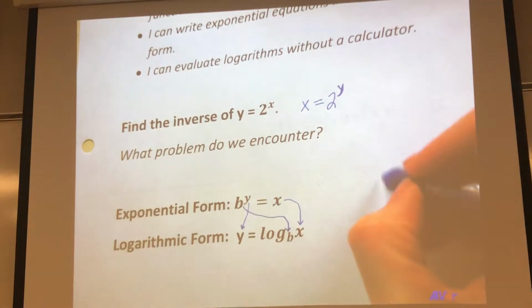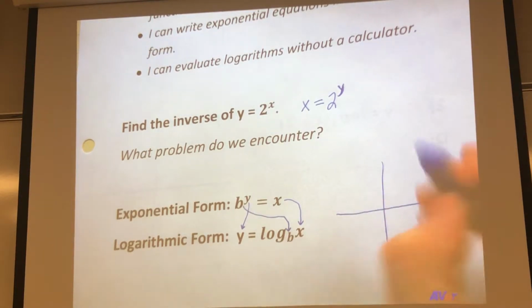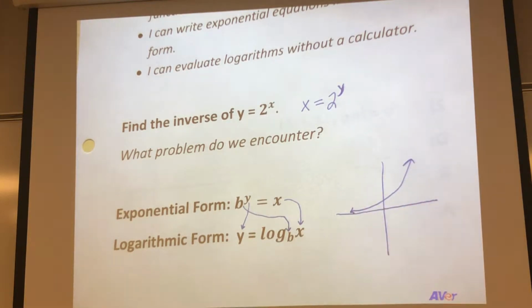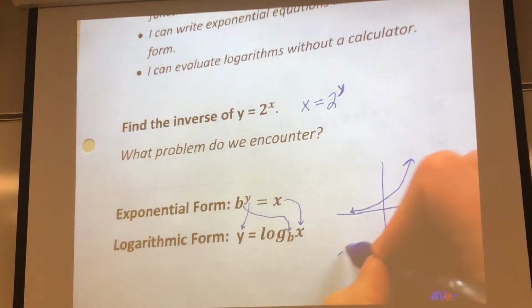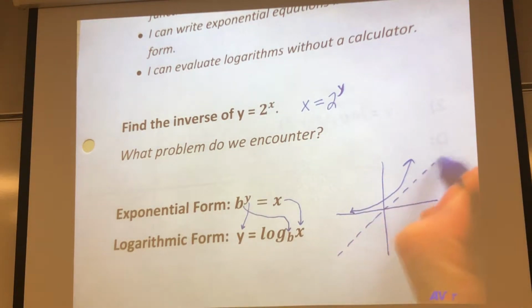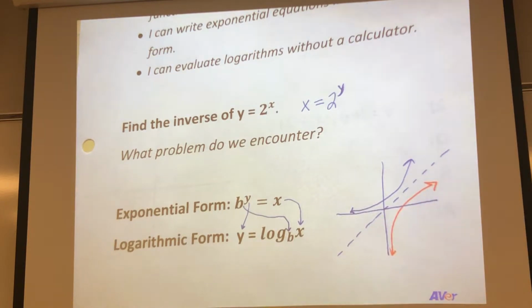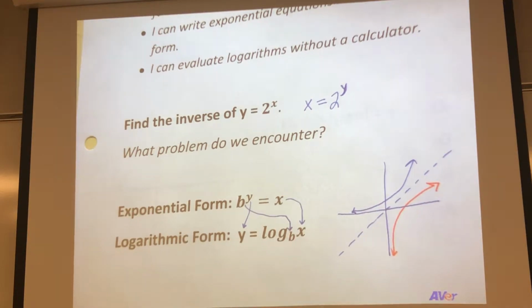Graphically, when we looked at exponentials, we knew that they curved up like that for an exponential growth. If logs are inverses, we studied that inverses are reflections over the line y equals x. So a log would look like that. So we have our exponential on top and then our log on the bottom. And that's for exponential growth. They would look slightly different if it was exponential decay.